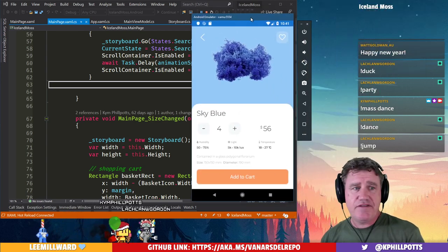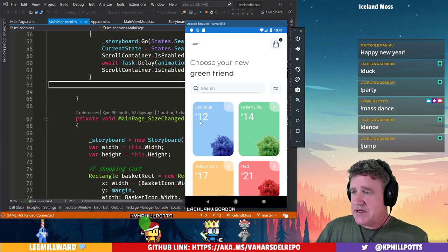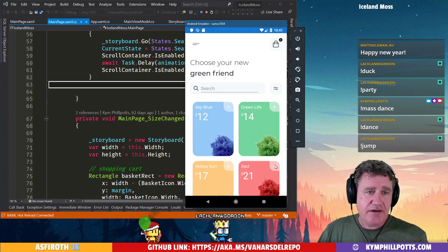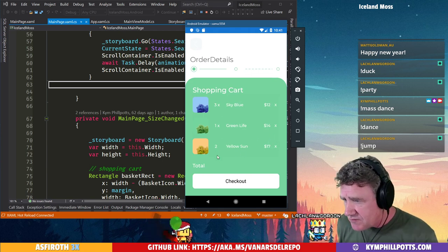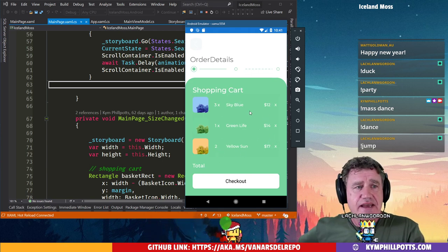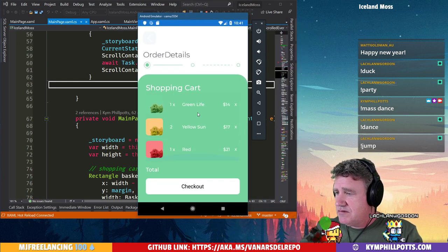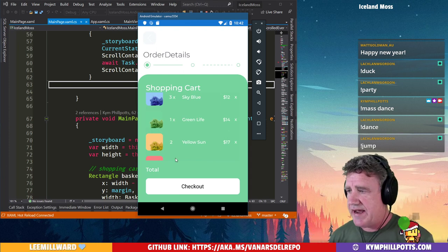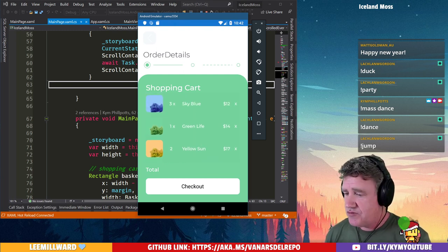All right, let's have a look at what we have here. We've got the basic application running. We can add things to the shopping cart by pressing our little button here, and that will put them in. We can have a look at the shopping cart, and in here we'll get the basic layout going. What we don't have is the totals, and we also don't have the freight. So I thought I might tackle that today. All right, how's that sound? All good?